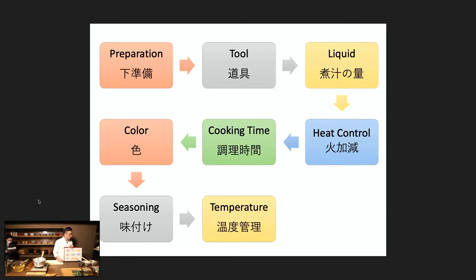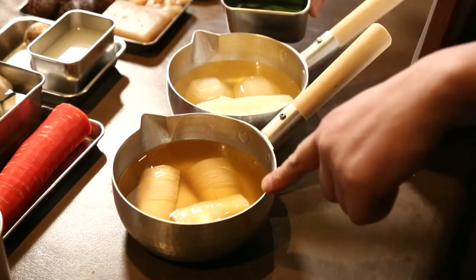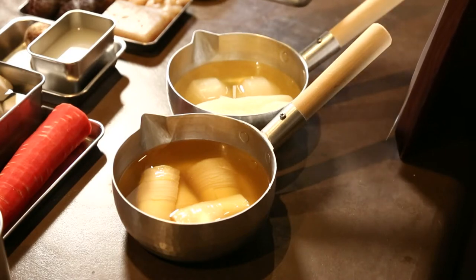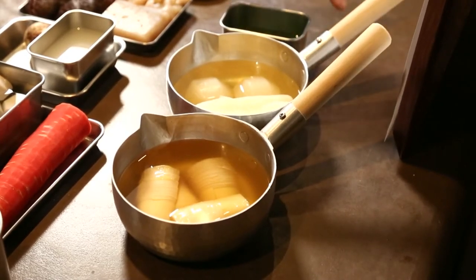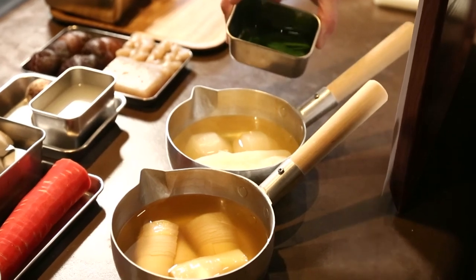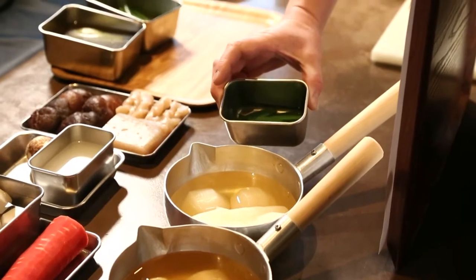So it really depends. It could be a little difficult to read from the screen, but these three are in three different categories: one with almost no color, the middle one with a little color, and the last one with a lot of color on it. For fresh green vegetables, if the blackness of soy sauce is added, the color would look a little blurry. By the way, this is in kobu dashi with a 1% salt concentration against the liquid.